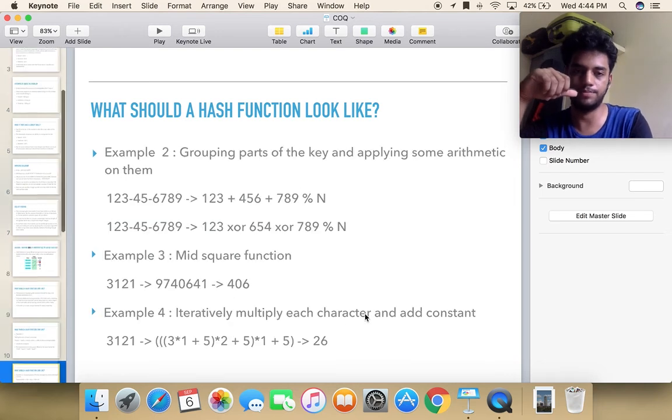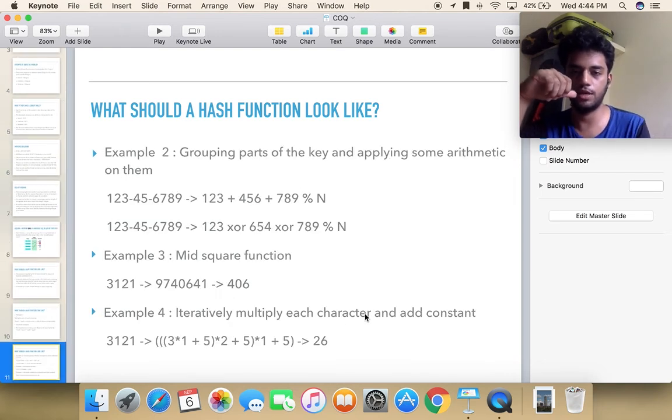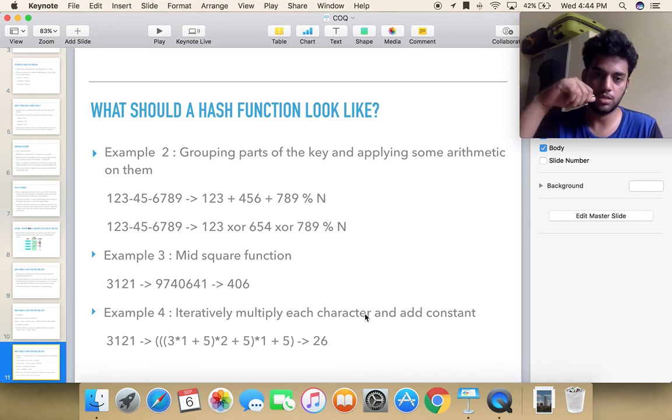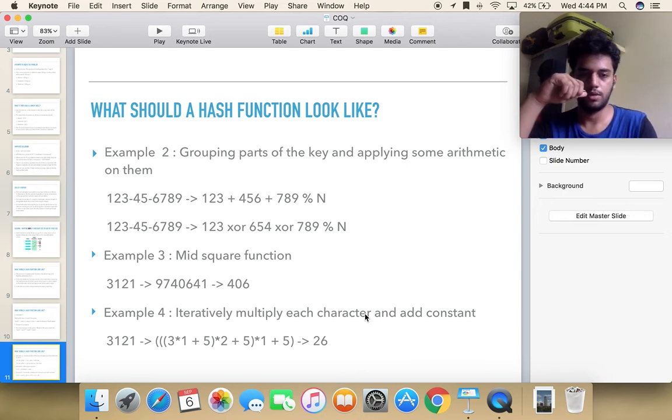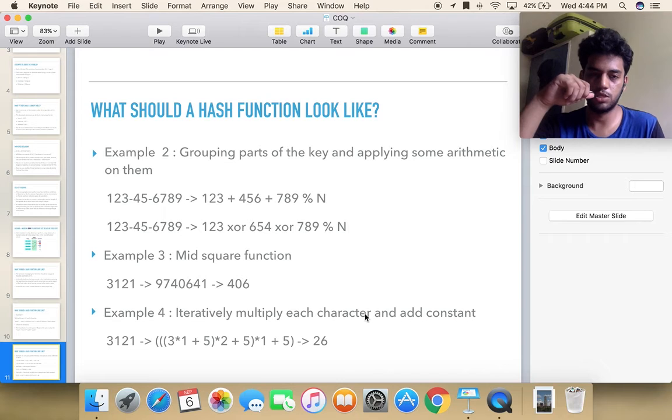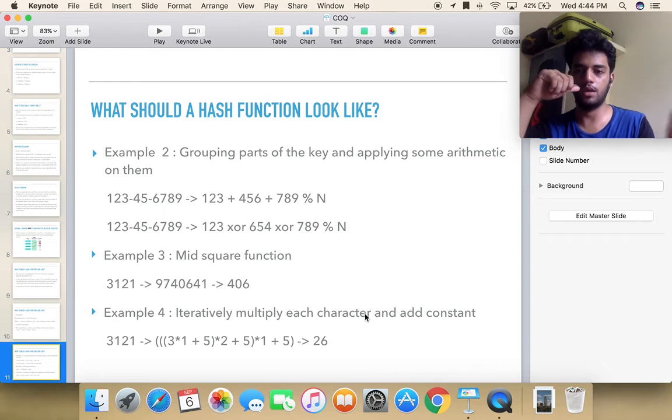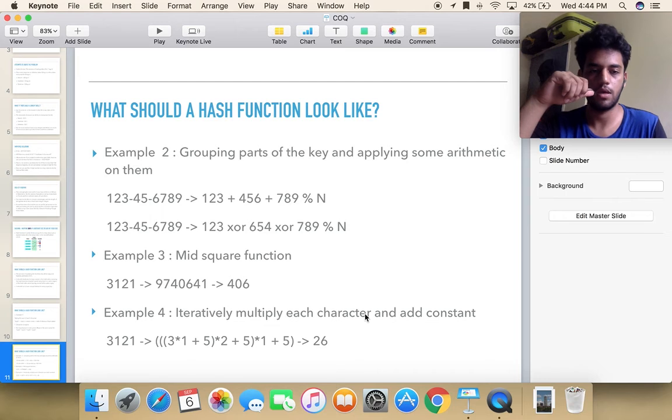That's not desirable. Another idea is if you have a given integer string, you break it up into parts. You take each of the individual parts and you perform some sort of arithmetic operation on it, and then mod that with the size of the table. And another example would be the mid-square function, where you take that input key, you square it, and take a segment of it and use it as the index.